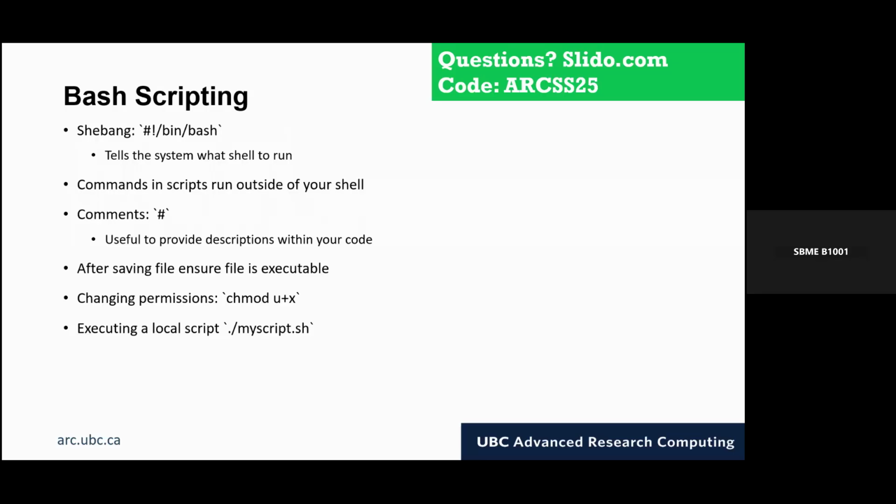But yes, so when you're starting off writing a Bash script in a text file, you start with the shebang, which starts with basically #! /bin/bash. And that tells the system what shell to use. Since we're doing bash scripting, we want it to run off of /bin/bash. And then you could put commands within the script, basically anything that we've done today. And it will run within the script itself when you call it to execute.